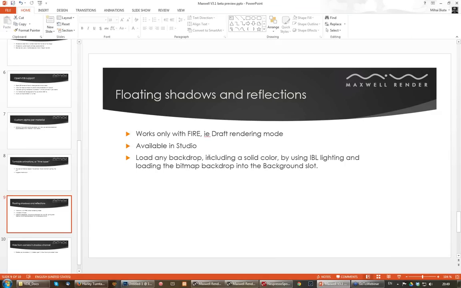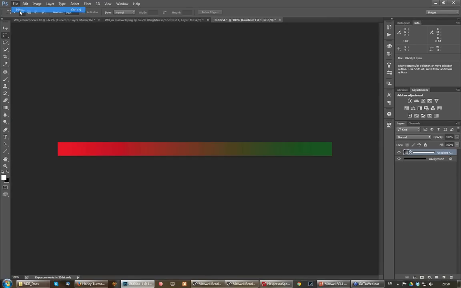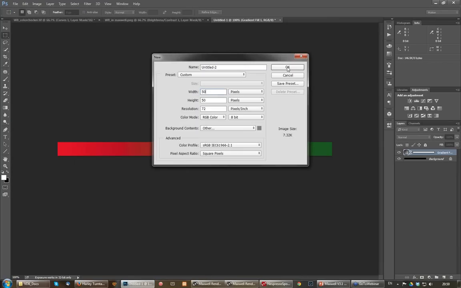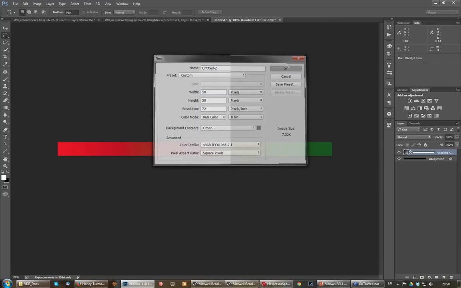So you can load any backdrop, including a solid color, by using the IBL lighting and loading a bitmap, an EXR. So basically you have to convert any bitmap you converted first in Photoshop to an EXR, and you load that in the background slot. So just to show you that quickly, let's say I want to use a white backdrop. I can just use a very tiny white texture.